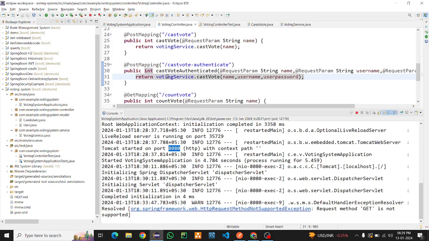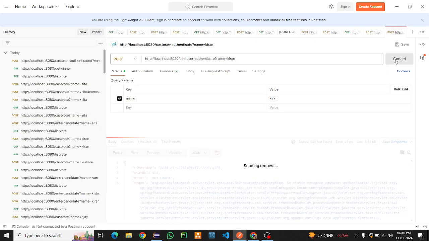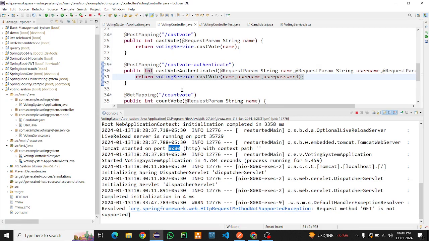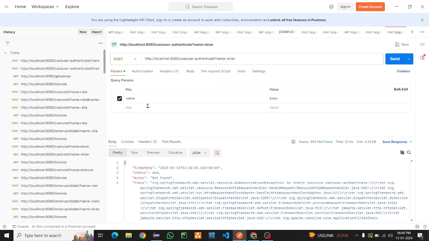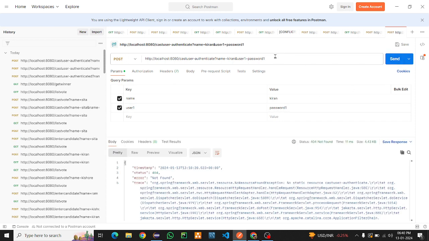Let's run this code. Oh, again an error. What's that? Username and password. I will add it. User1 and password1. Okay, I will send it. Again, it's getting an error.